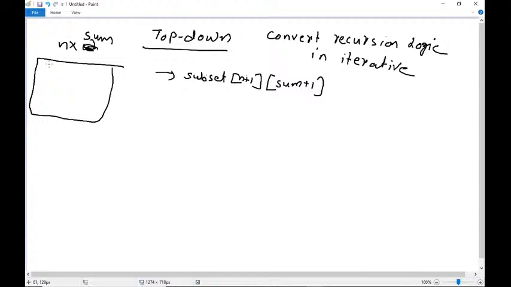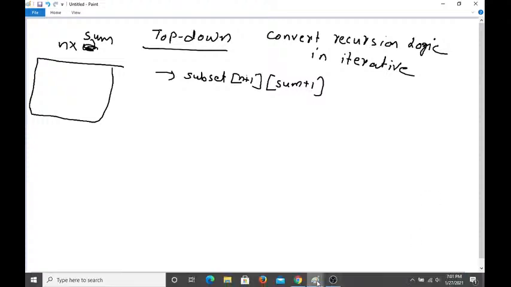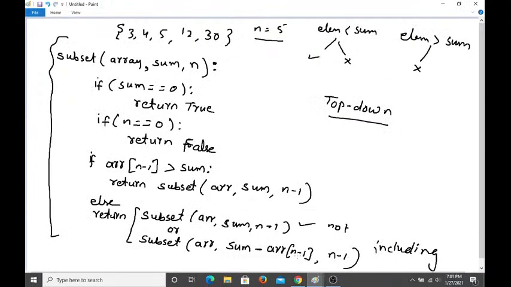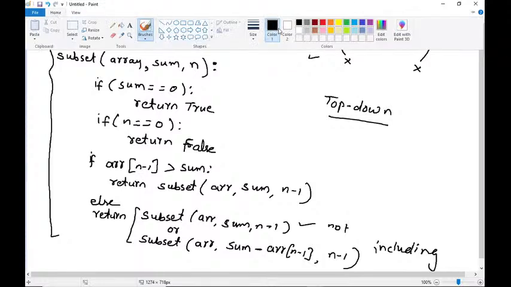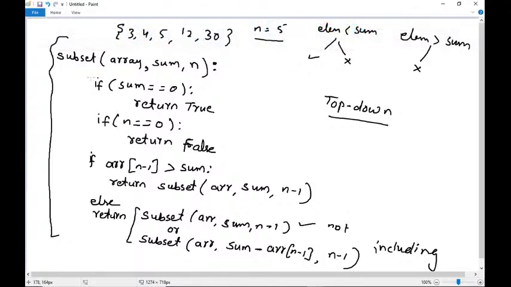Then here is the terminating condition, which I have written. You can see this condition corresponds to these two conditions. Sum equals to 0, I'll fill my matrix like this.